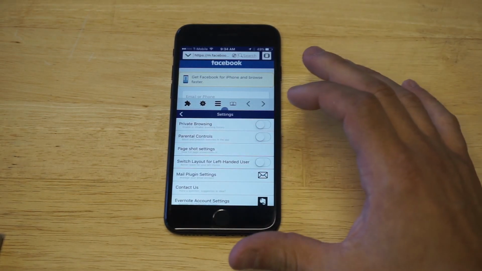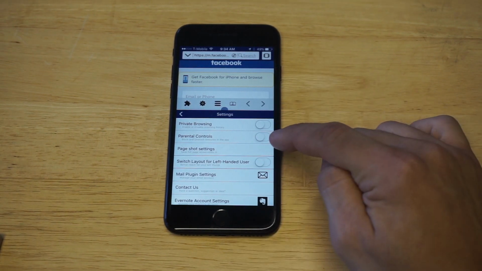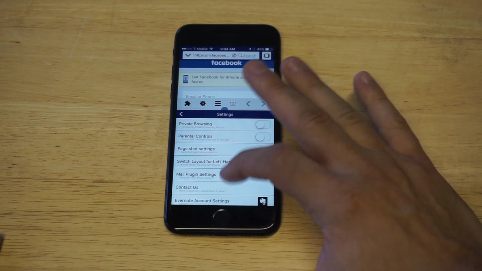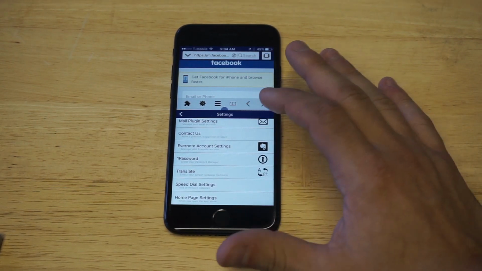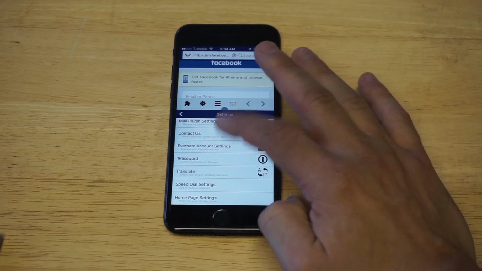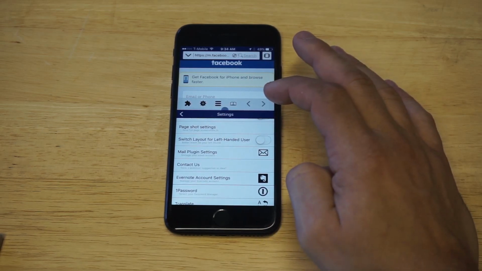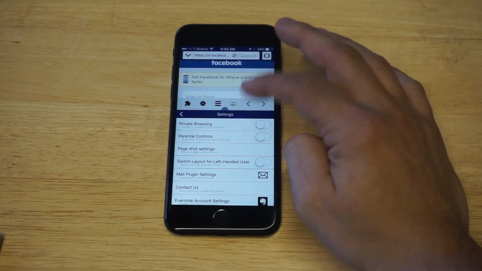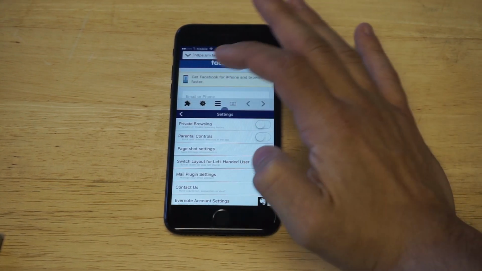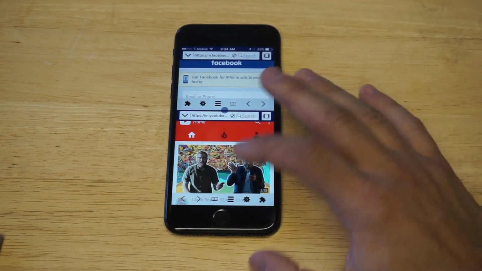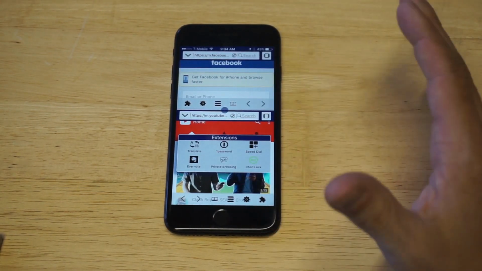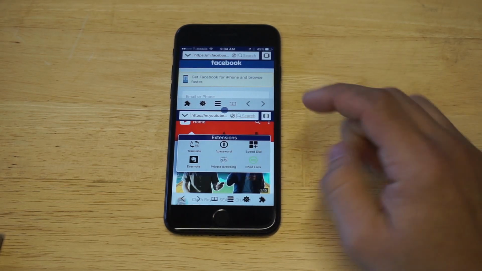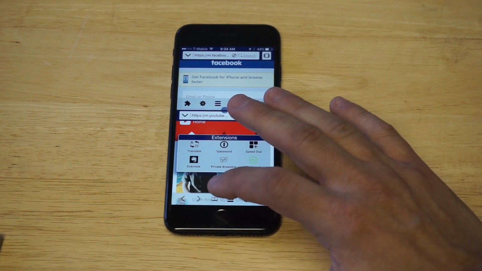Let's get into those. All right, so there's private browsing, which is really cool. If you don't want to be tracked, you can turn that on. I really like that they have that built in here. There are also some other options in here, like a password one. You've got some email plugin ones, which are pretty cool, but I really think the private browsing one is really cool. Parental control is not really a big deal. I wouldn't really bother with that. Let's check out some of the other things on here again. There are also some cool extensions within this app as well. So you've got the password one right there, just the private browsing. So you can access these a lot quicker.